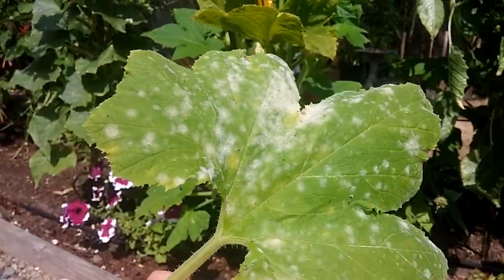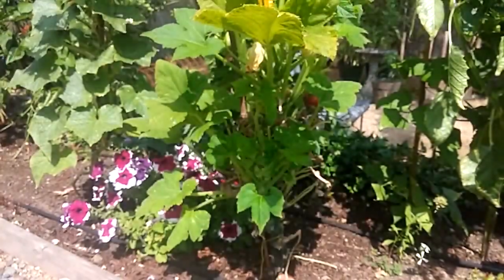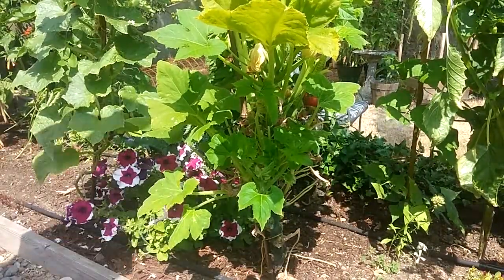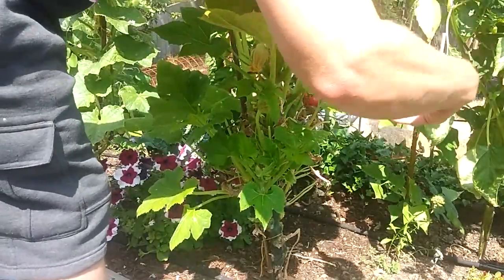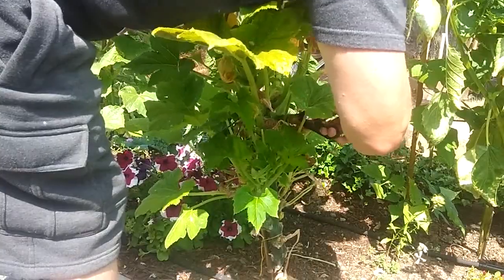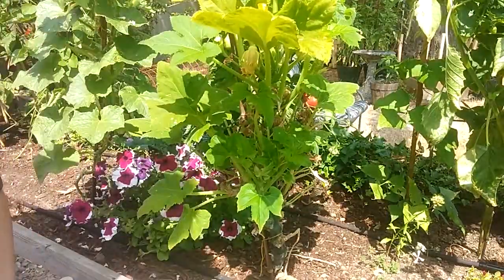And you come back the next morning and think I'll treat it in a couple of days, and you come back the next morning, it's a little worse. Come back the next day and it's horrible. Okay, so just get rid of all of that material in there. And be careful not to cut off any new growth that doesn't have it, because you're going to need that new growth.